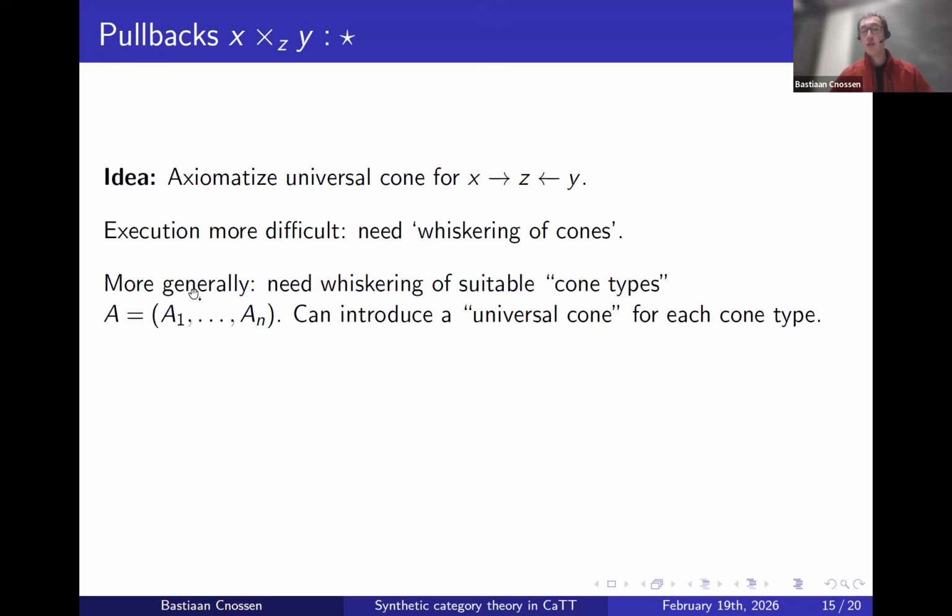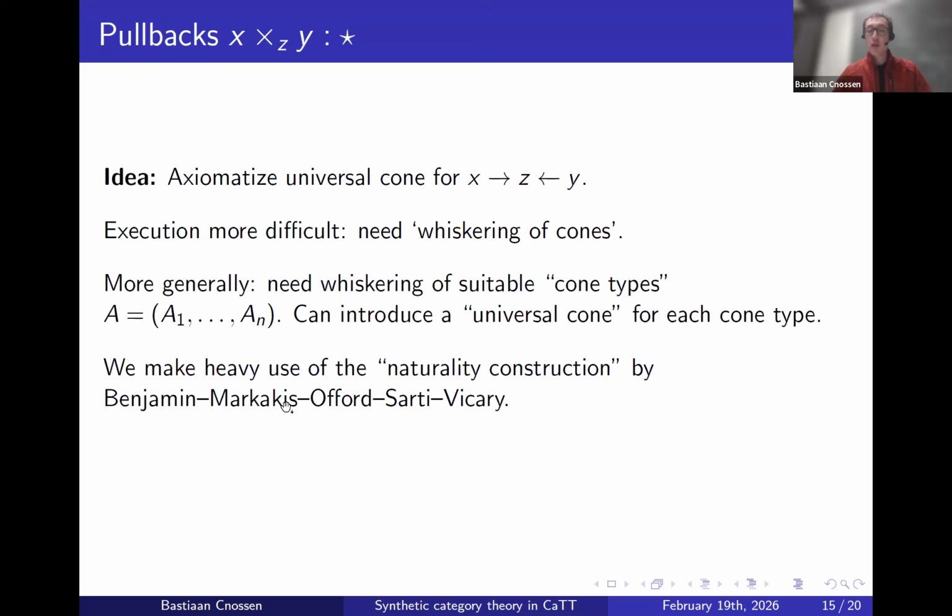So what we ended up doing is constructing whiskering for a general notion of cone types, which, yeah, it's a bit technical, and I will not go into detail into it right now. But it's basically a way to take this idea of what I've been describing, how to formulate the universal property for the terminal object and for products, and write it down for an arbitrary sort of diagram. You know, if you have some kind of diagram shape, you can write down the universal cone for that diagram shape.